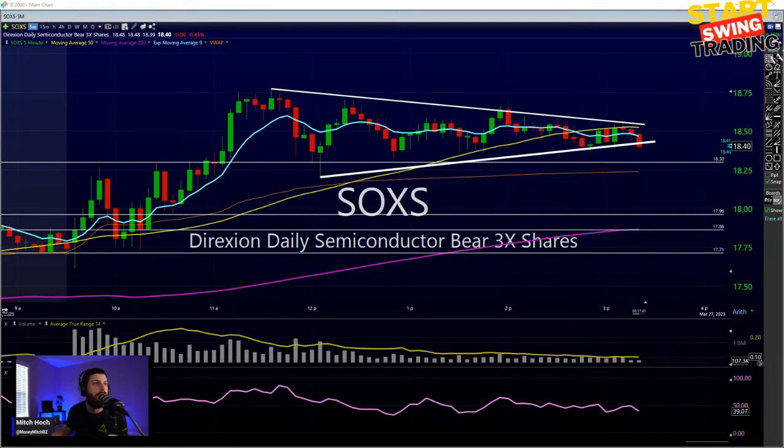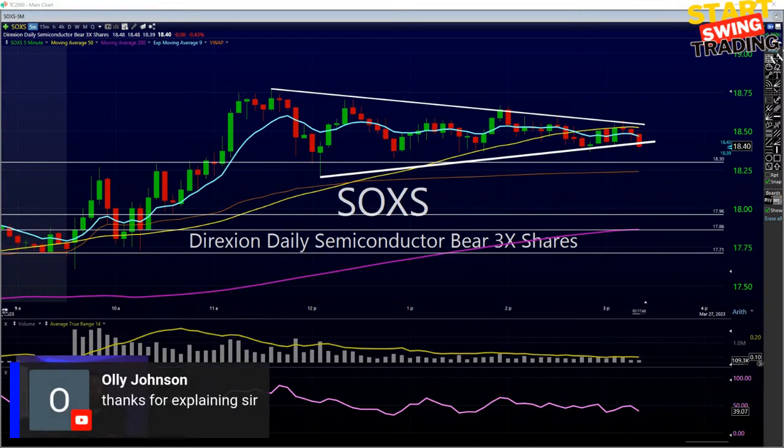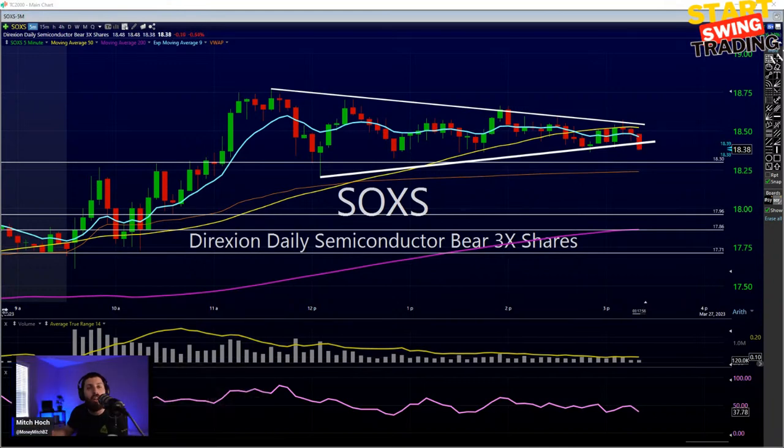I'm glad you enjoyed that, Ollie — from this point on you'll know the difference between a bullish pennant and a bull flag. The same works for bearish patterns. It's always important to understand: is it a trend line, a horizontal line, are the trend lines going in the right direction? This also helps us decipher between ascending and descending triangles — first look at the trend line direction, ascending or descending, then where the horizontal line is to confirm it's a triangle.